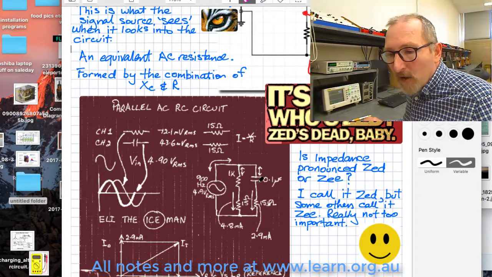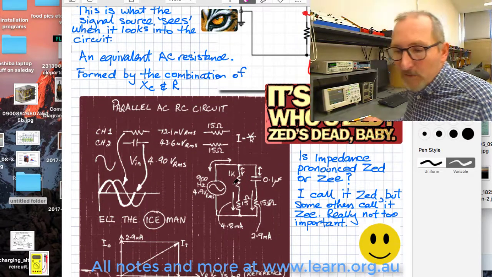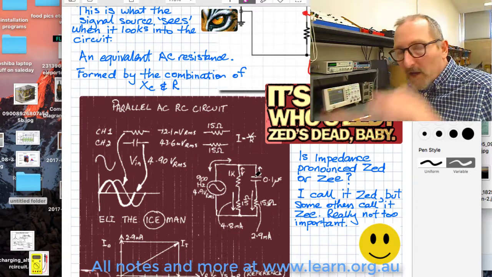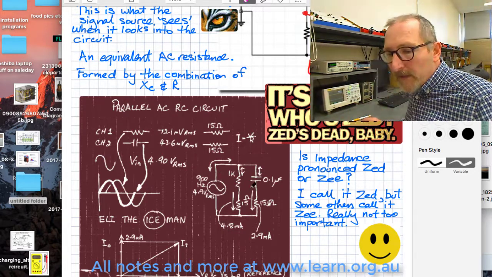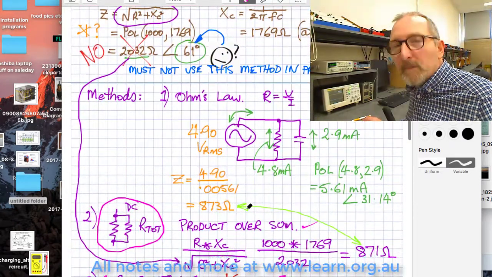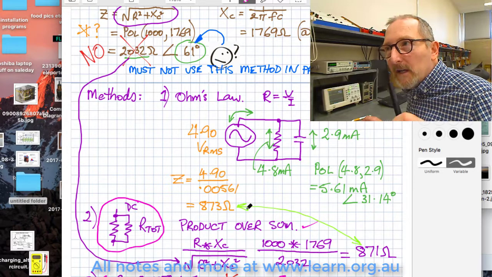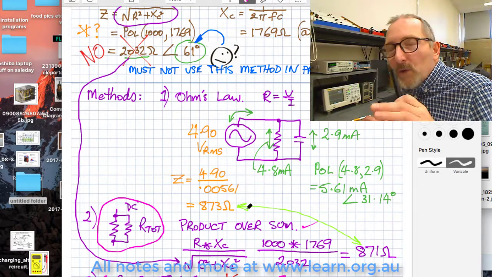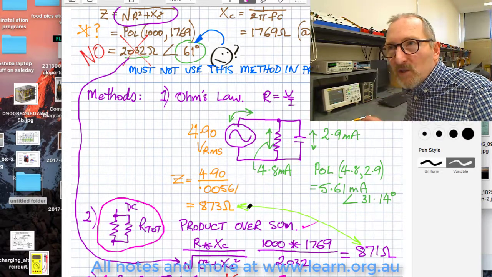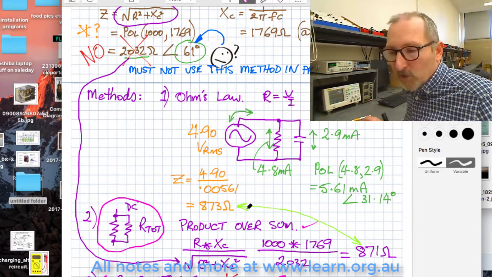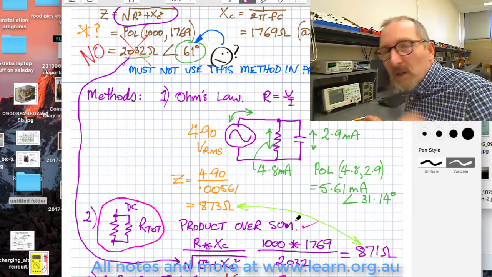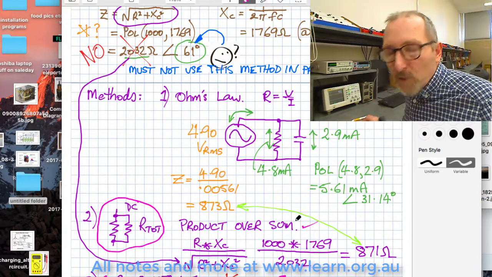We're looking at a parallel circuit where we've got the currents, the voltage is in phase, but the currents are out of phase. To work out the impedance, a little bit different than what we've seen before, but just think about it like other parallel resistive circuits. The only difference here is, of course, it's a resistive/reactive circuit. So we have to use a vectorial addition instead of an algebraic addition.